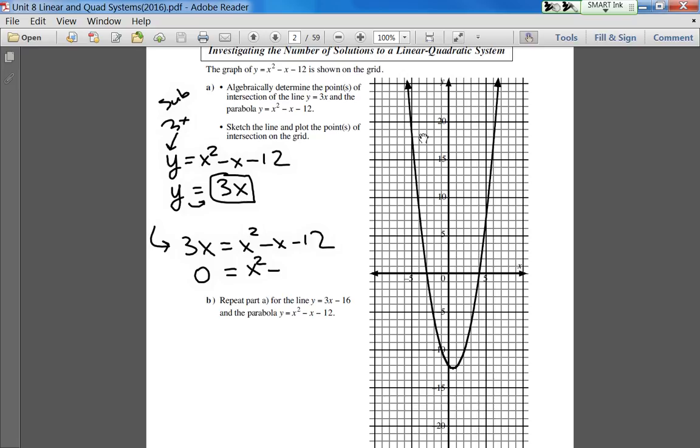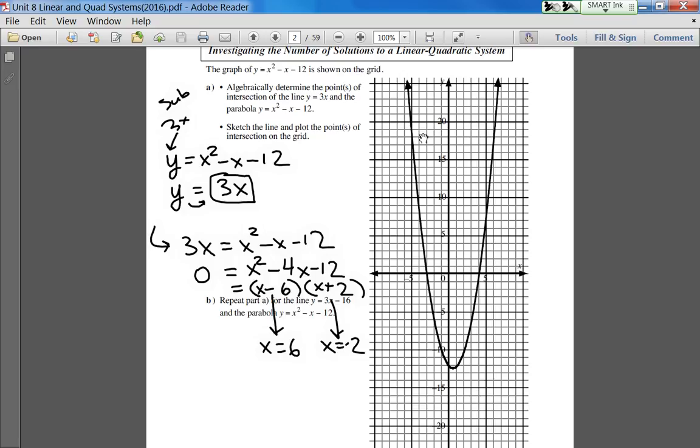So subtracting 3, so minus 1 becomes minus 4. Can this be factored? How are you going to make 12 and get to a 4? It can't be 3 and 4. 6, and we already knew that, right? We already had those answers. So it's 6 and 2. Which one's negative? Good. So this negative 6 would yield positive 6. This positive 2 would yield negative 2. And then are we done?